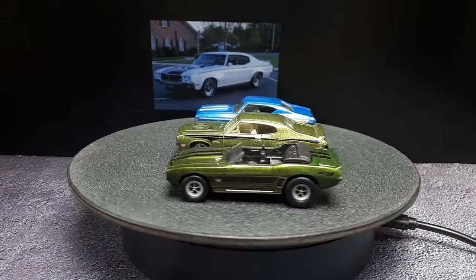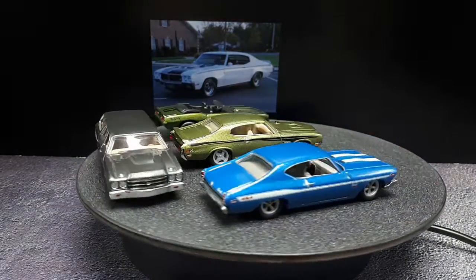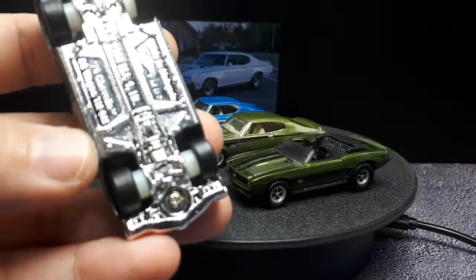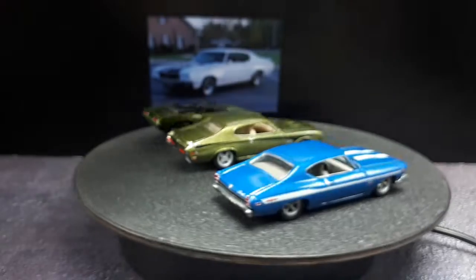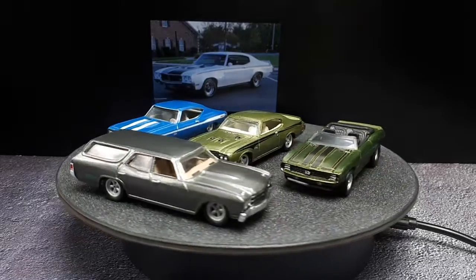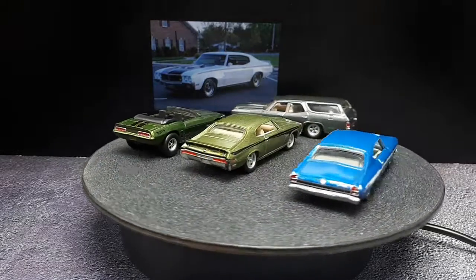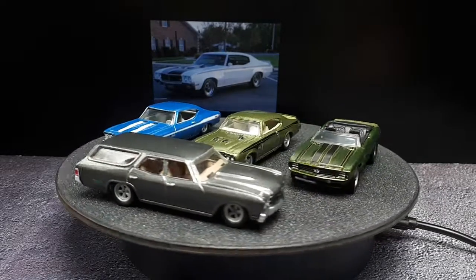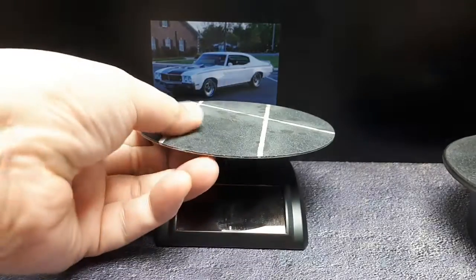And here's a '70 Chevelle wagon — I do like wagons. I drilled this one apart, painted the interior tan, tapped out the rivet, and it's screwed together with spacers. It reuses a Hot Wheels axle. I think putty is just quicker because I don't like rolling models anyway. These little turntables vibrate excessively — I own like five or six of them and can't find a smooth one. Alright, let's give this thing a spin in front of a white background.